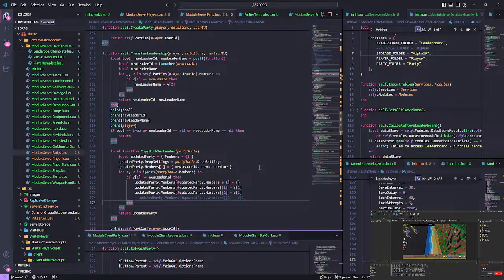For i, v in ipairs party table members, do if v1 is equal to new leader ID, or is not equal to new leader ID, then do that.